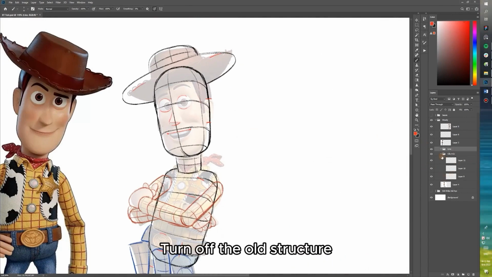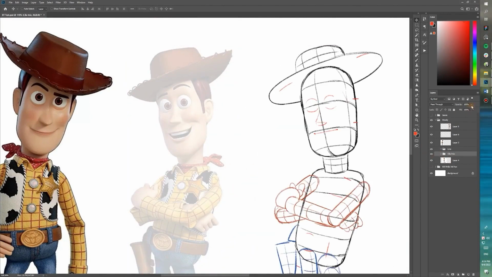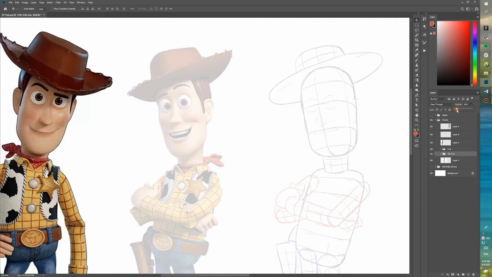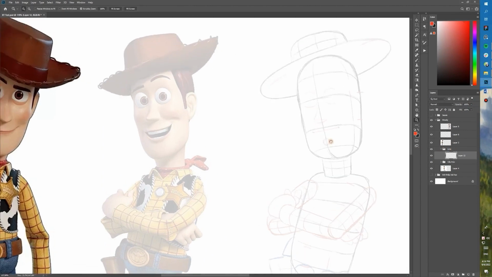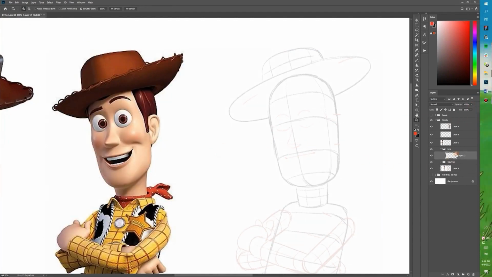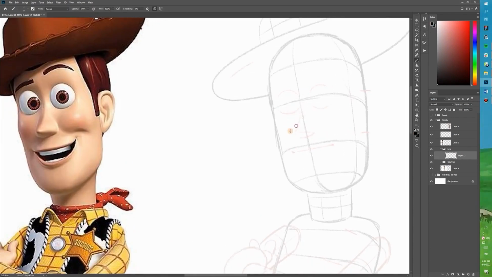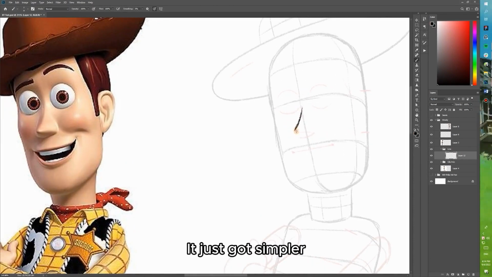Turn off the old structure. We will draw a sketch. It just got simpler.